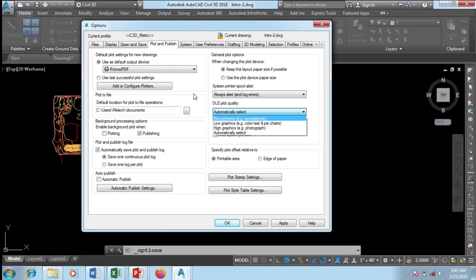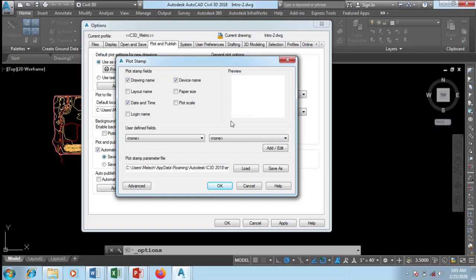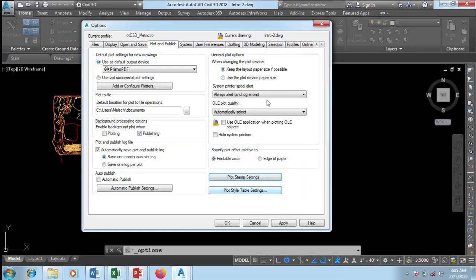You can make everything monochrome, so that all sheets should be selected as monochrome. No color, monochrome. If you want graphics, hide graphics, automatic, so you can set it to be automatic. Then later when we're plotting, you can change it. You can add a stamp to your drawing that you have done, so you can make a stamp and load it, put a stamp there, but I don't want a stamp on my drawing, so I'm going to say okay. So these settings are pretty cool for a beginner to work with.